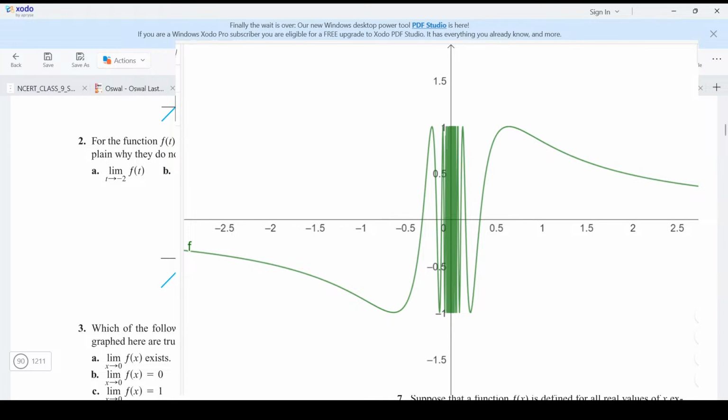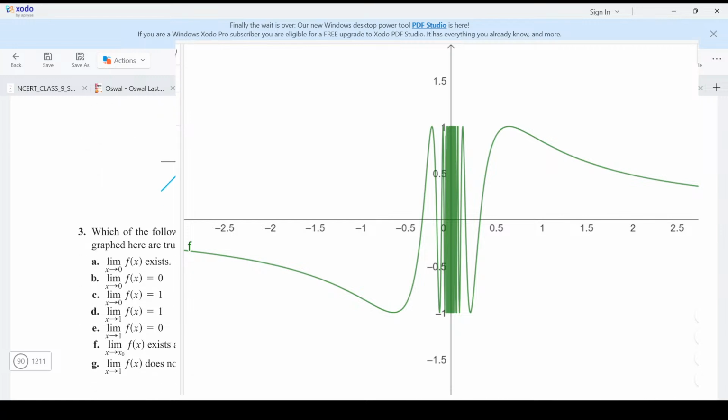X is approaching 1. When x is approaching 1, y is approaching minus 2. Agreed. When x is approaching 1, y is approaching what? 0. Y is approaching 0. So this one is happening like this, the other is happening like this. One is here, another is here. Both are not matching. Understood? Okay, that is the trick here.